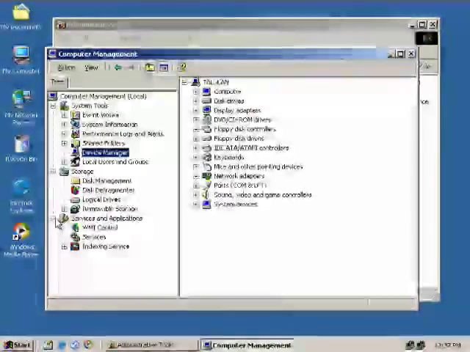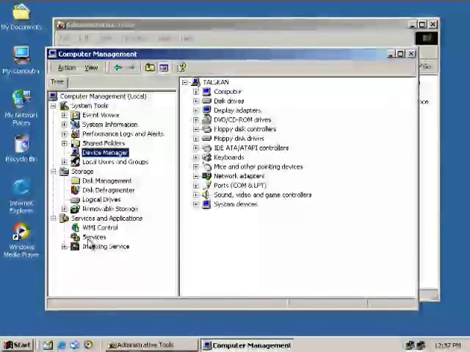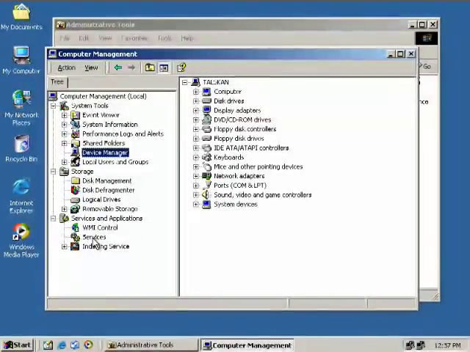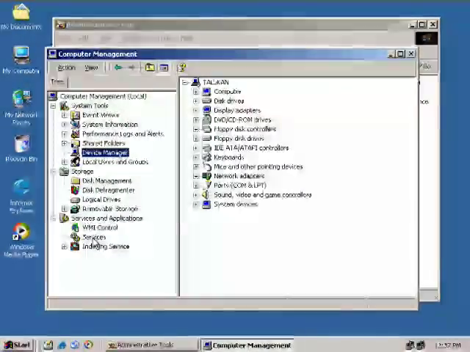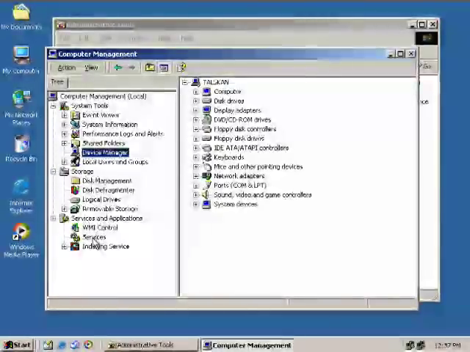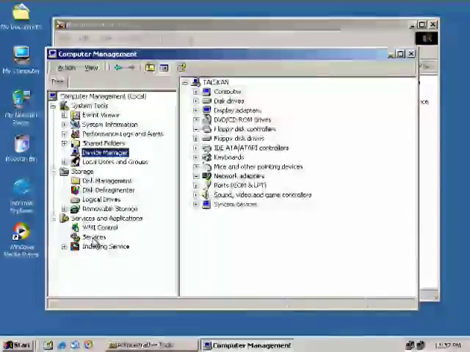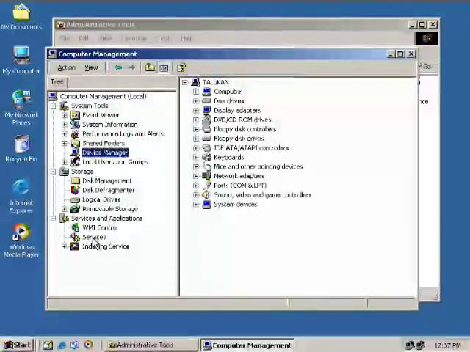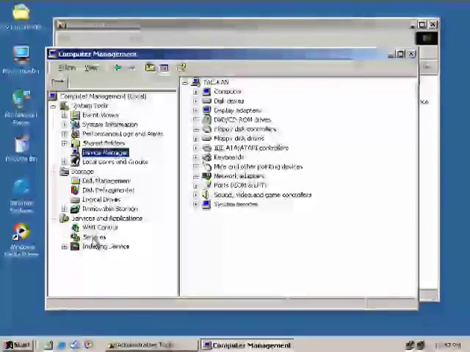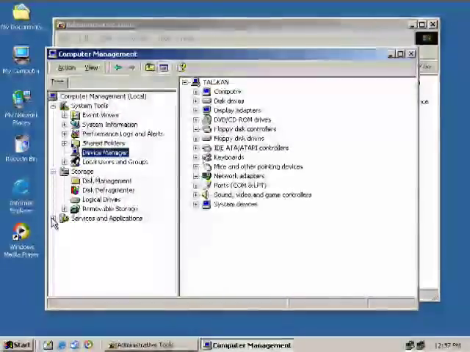Under Services and Applications, obviously the most important of those in this case would be Services, and that would allow you to go in and change the startup mode of your services. There are 3 of them. You can either have them disabled so they can't start ever, or you can have them set for manual, where normally you have to go in and start the service yourself, or you can have it set for automatic. If at all possible, if all dependencies are in place as the system boots up, a service set for automatic mode will start up automatically every time you boot. So we can get to our services that way.